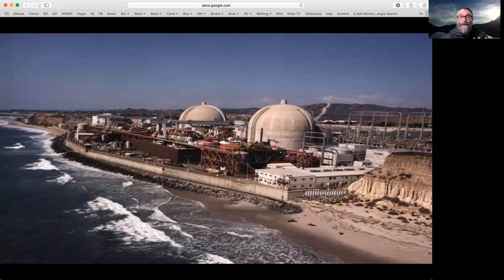And here's the ocean version. This is San Onofre down by San Diego. These are the two containment structures. So there's a reactor core in each of them. Here's all the generation stuff. There's more generation stuff hidden back there. You can see the power lines that go out to the grid. And we don't need cooling towers here because we just bring in cold water from the ocean, use that to cool down the steam generators, and then you send that out as warm water. That's a nice place to surf.